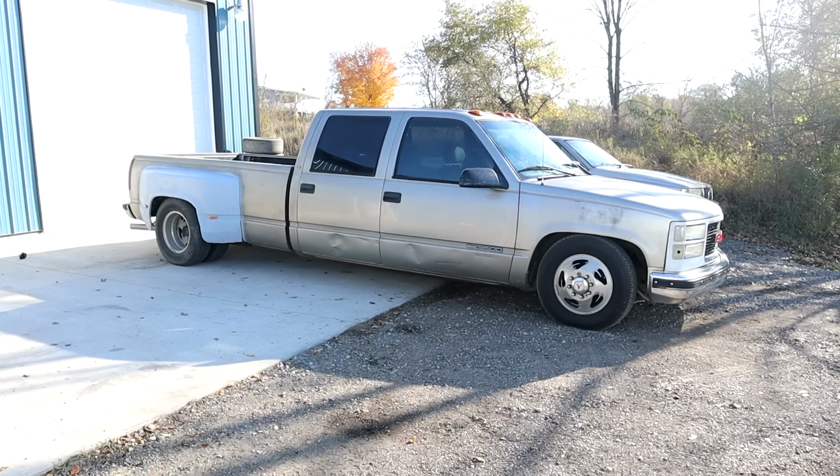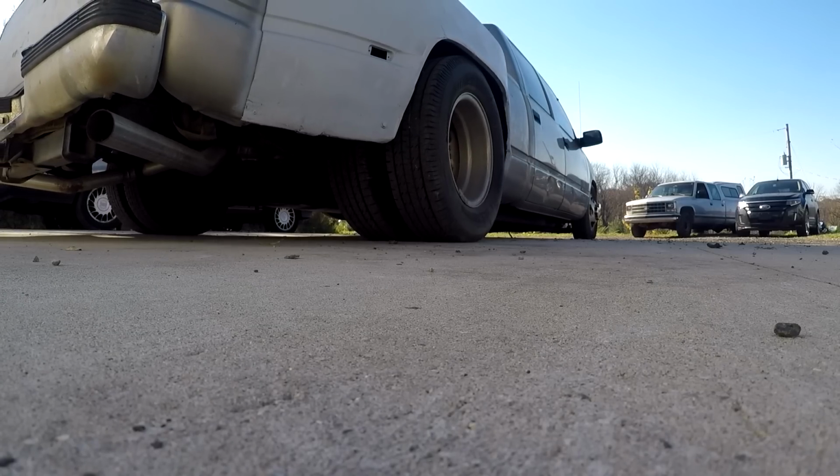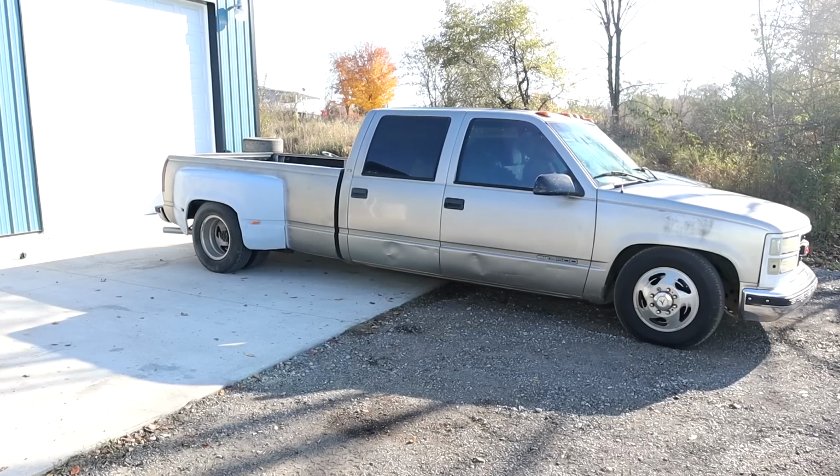So I think the question that's on everybody's mind is, how is he driving without his hands? No, the question on everybody's mind is, will this truck, this lowered dually with 454 cubic inches, 7,400 cubic centimeters for our metric friends, will it do a burnout? And to me, honestly, I think there's only one way to find out. All right, so the truck might need a little bit of help. That is a lot of weight to turn back there.